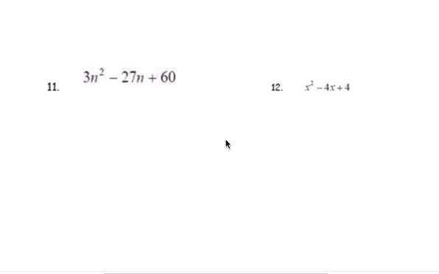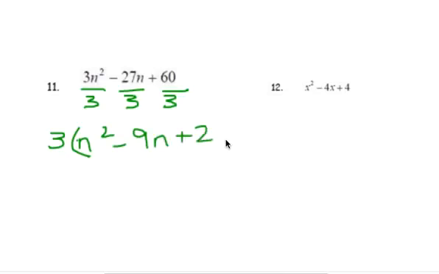I'm sorry, I'm not where I thought we were just yet. Let's look at number 11 together. Because the first term has a number other than 1 in front, why don't you first see if there's a GCF? Is there a number you can take out, a greatest common factor between the 3n squared, the negative 27, and the 60? 3. So we're going to factor out a 3, first of all. Now remember, when you factor out a 3, it goes in front of the parentheses. Then we're left with n squared minus 9n plus 20, right?